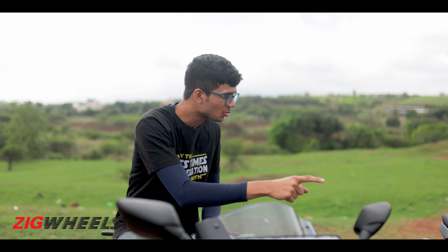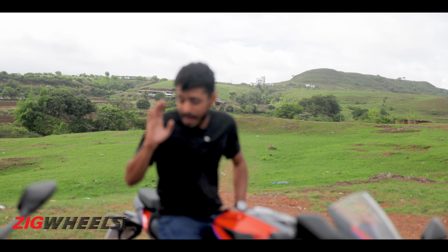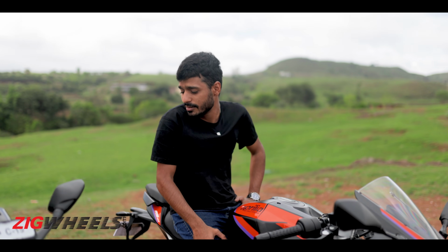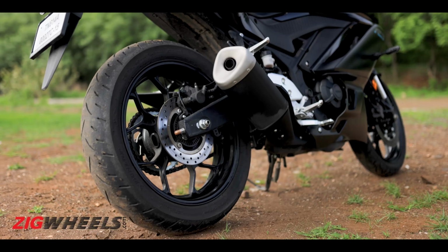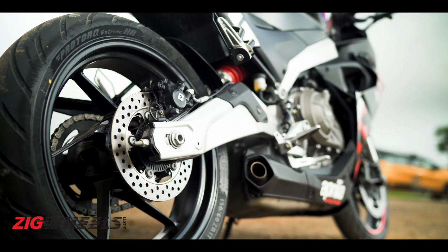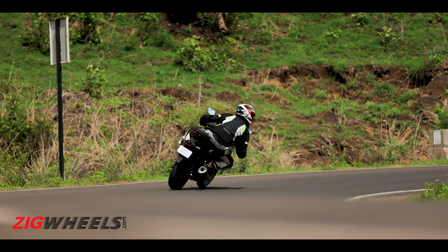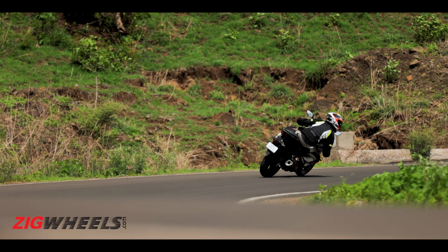Yes, in the real world that is quicker, but I was just right behind you in the real world, okay? But I think you're having to make some compromises on this motorcycle. What? Those tires? Okay, that I'll give to the Aprilia. Those Pro Dog Extreme, they are just nominal. These tires are okay. If you're coming to these ghats a fair bit, I would definitely recommend a tire upgrade because that would really inspire a lot more confidence.